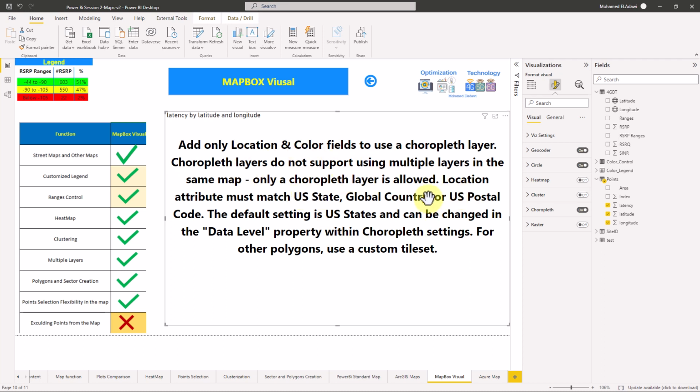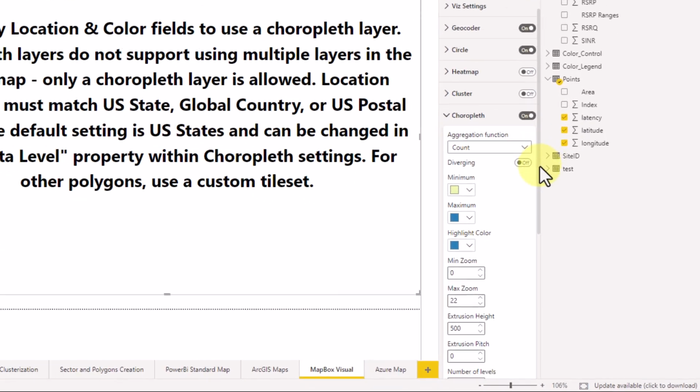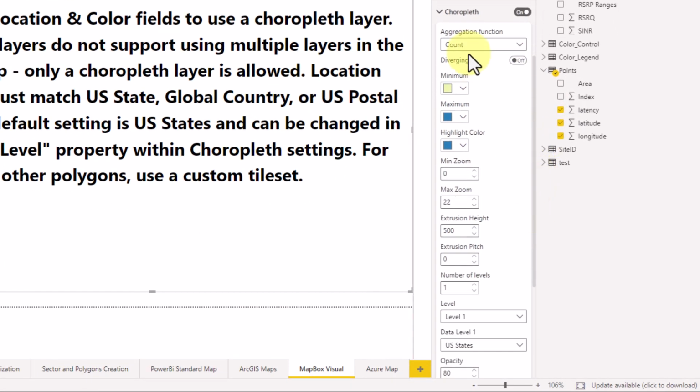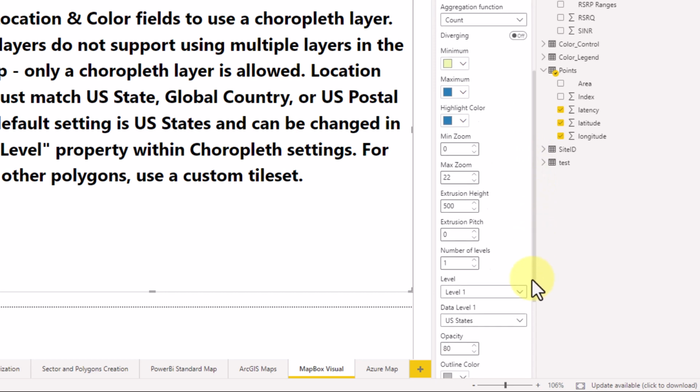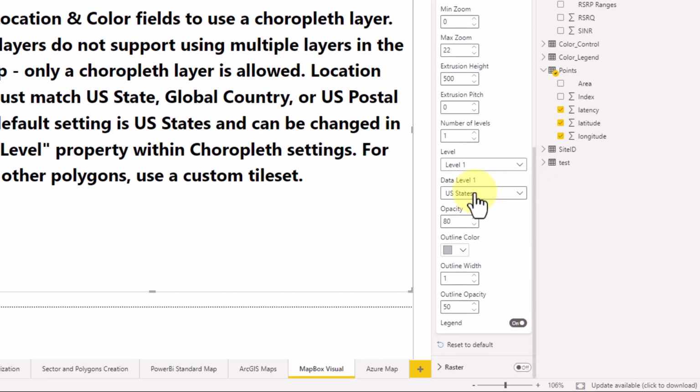this is just giving an explanation. Without going into that, I just need to explain quickly how that's being done. So once you enable this choropleth, for example, if you go here and then the choropleth, you can find that if you're moving down here, you have some aggregation, you have something like that. So skip it all. Let's go down here into the level data level 1.